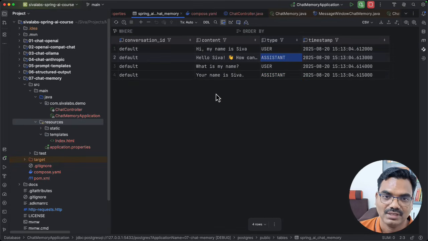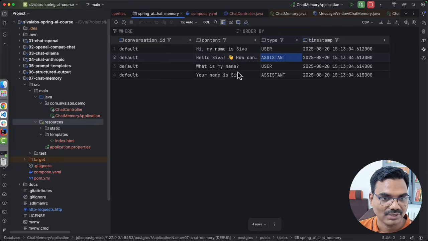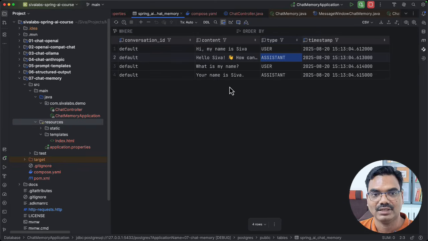So this information will be captured in the persistence medium, like in our case PostgreSQL. You can also use different types of databases, but in this case we have configured our PostgreSQL to store all this information. So this is as simple as it is.